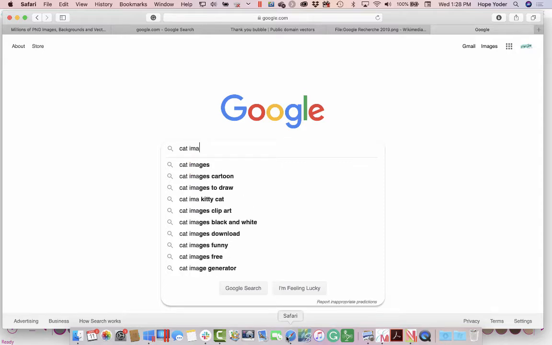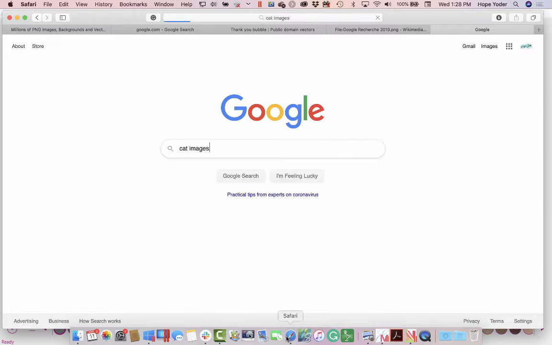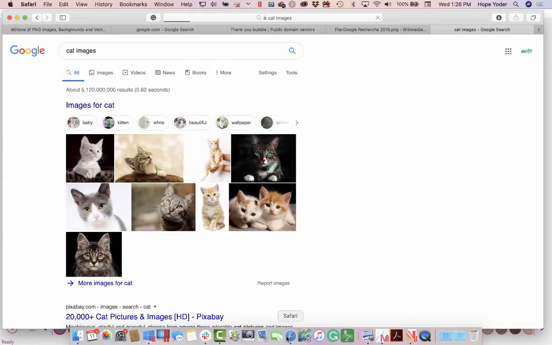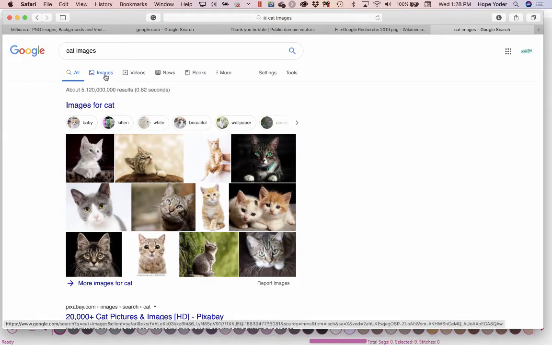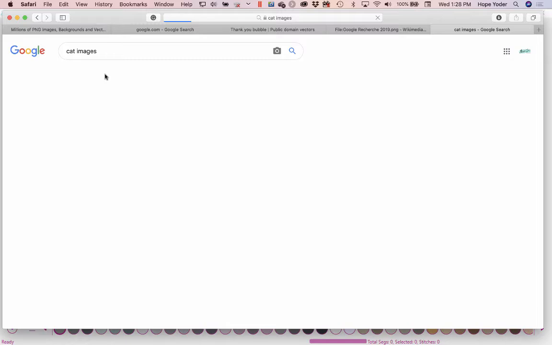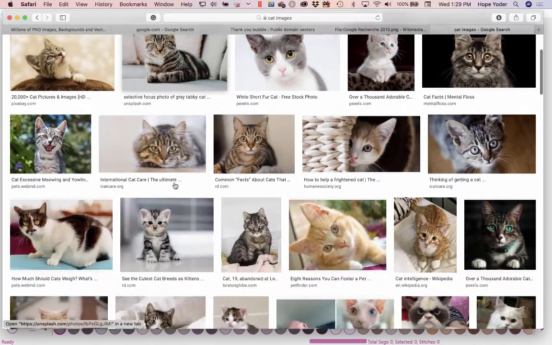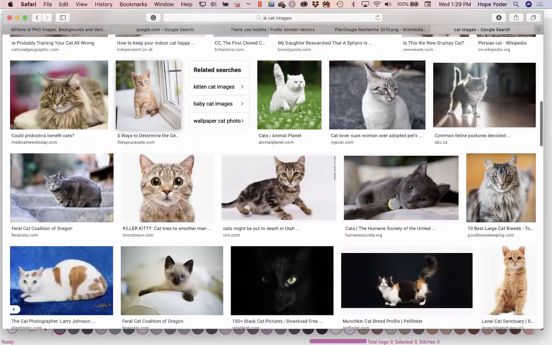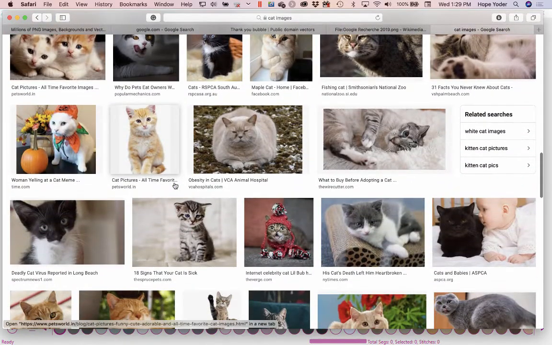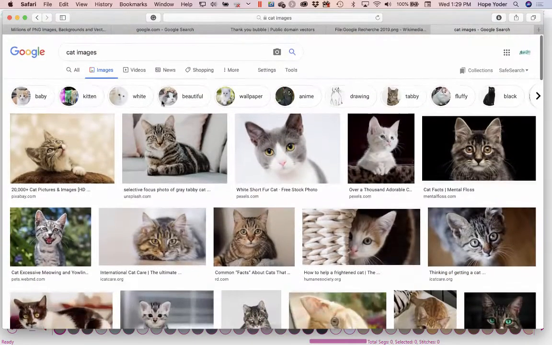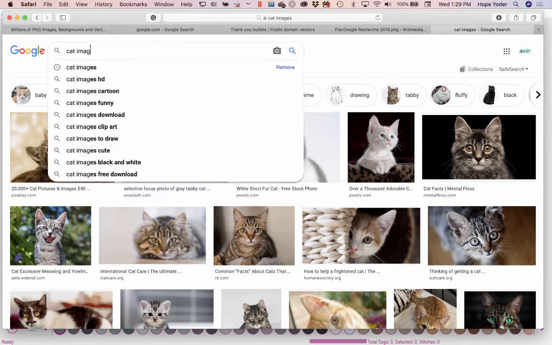This is not the best way to find a cat image, but let's just say I type in cat images and I search, and then I come up to the top and I click on the word images to filter out shopping for cats. Now, while these cats are adorable, none of these are going to work well with our Auto Digitizing Wizard because they're like a photograph. And the program's not designed to work with this. Oh my gosh, I could spend forever looking at these cute little cats. So rather than typing in cat images, I'm going to suggest you start with cat clip art images.